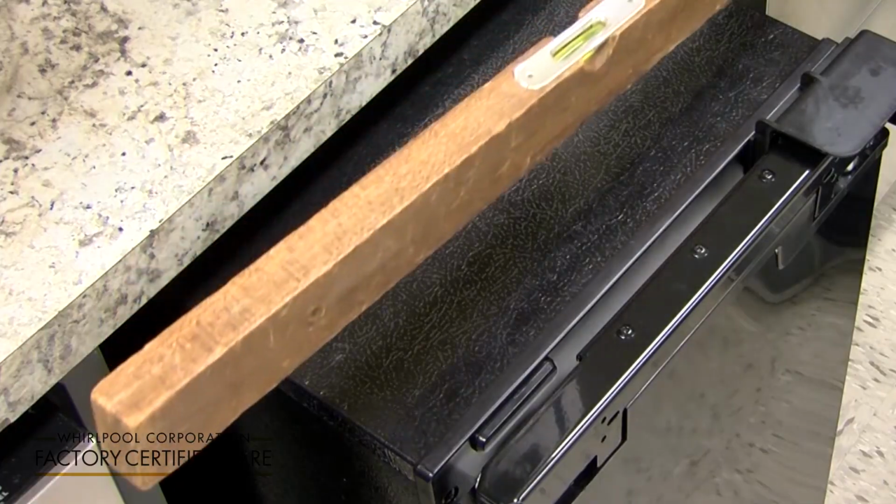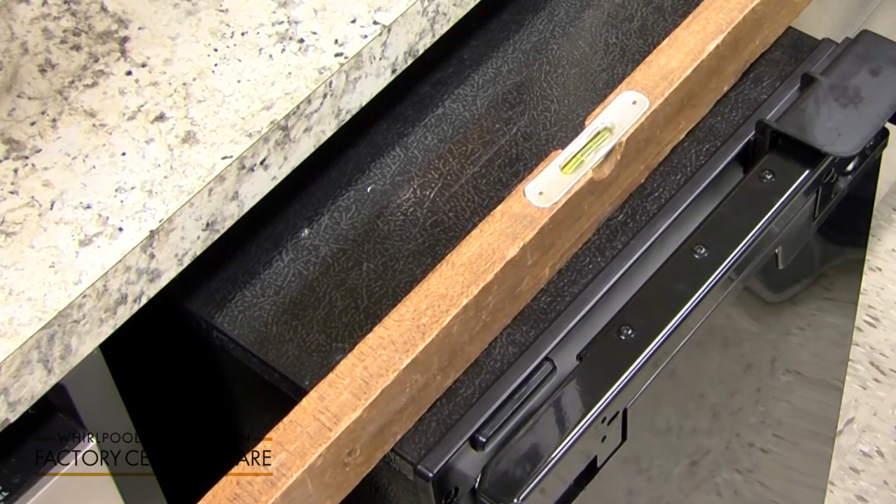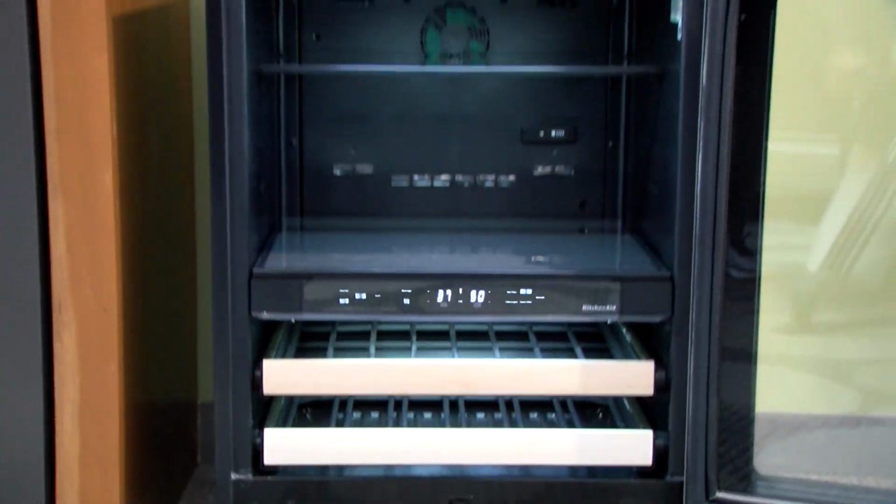And another good thing to do is to put a level on top of your under-the-counter refrigerator, and that should solve the problem. Remember to always refer to your use and care guide.